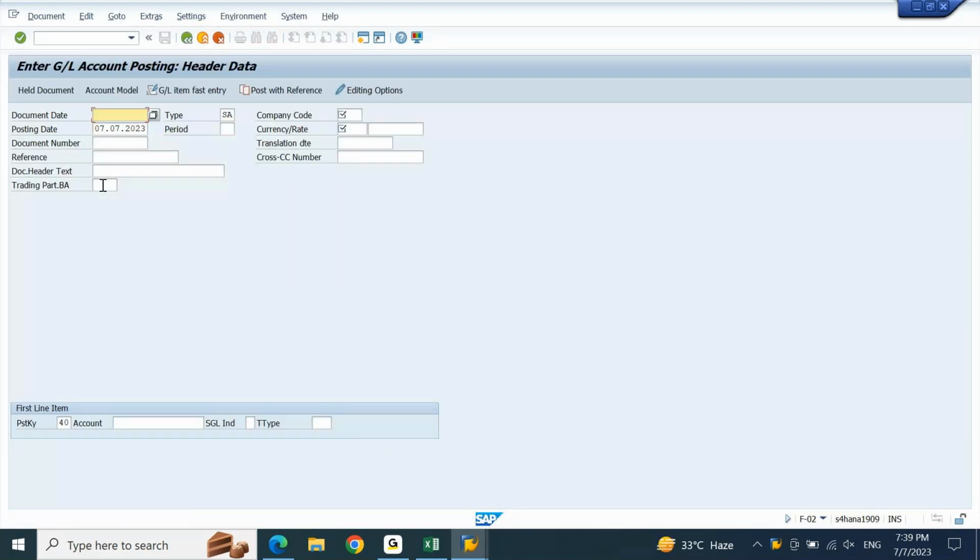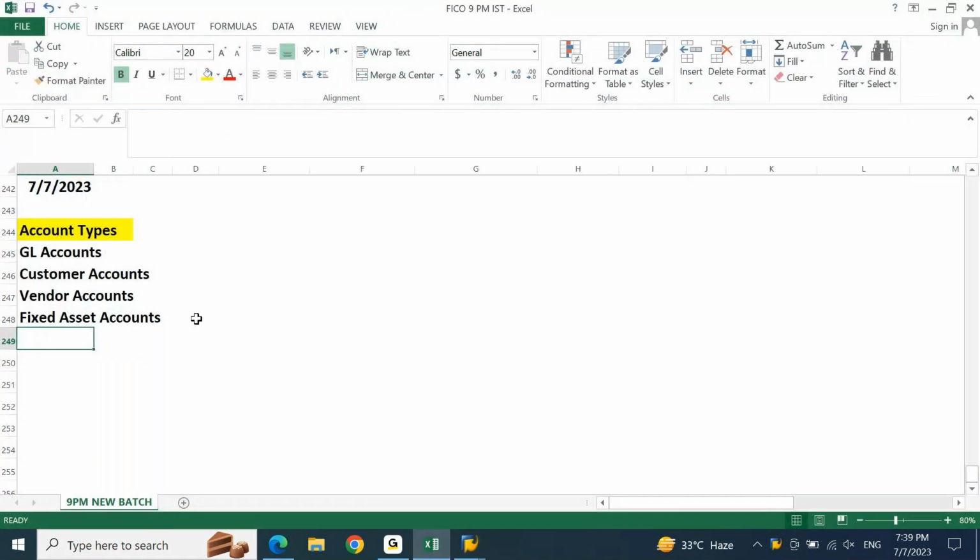Now down below you will find something called account. Can you see a field called account here? Yes, sir. You find a field called account. This account is what I am representing here. According to SAP, whenever you want to record any journal entry or whenever you want to record any transaction posting, system wants you to input the account number. In short, the nature of account, whether you're talking about GL account, customer account, vendor account or fixed asset account.